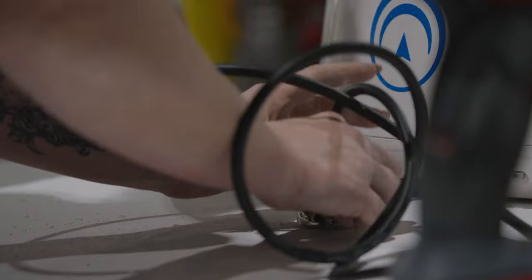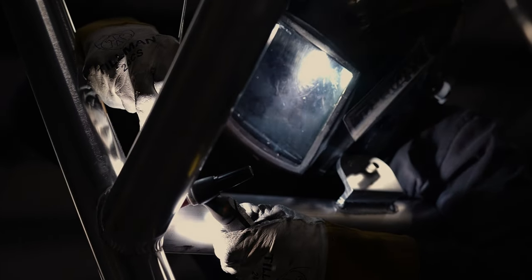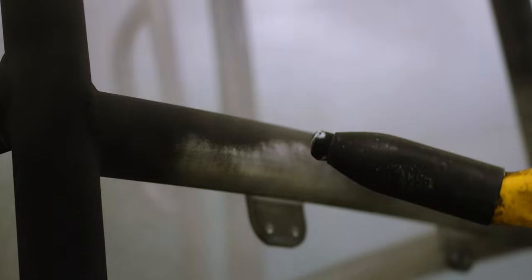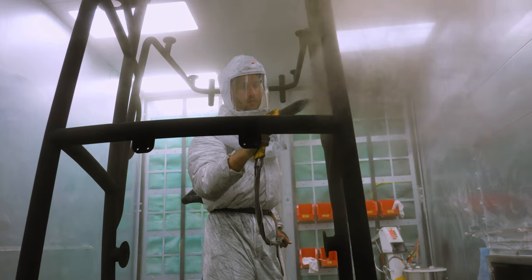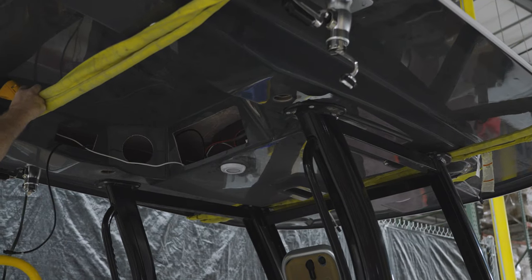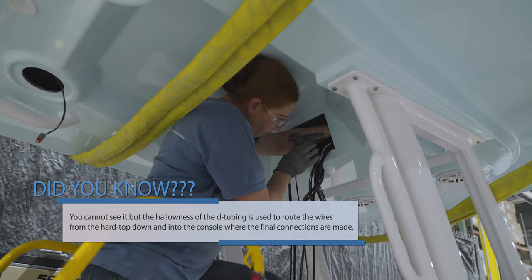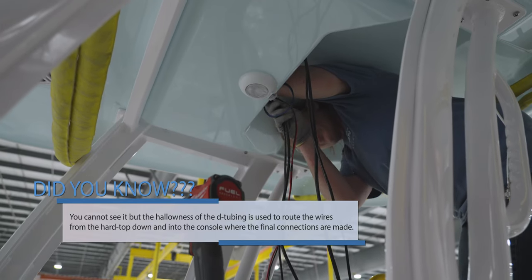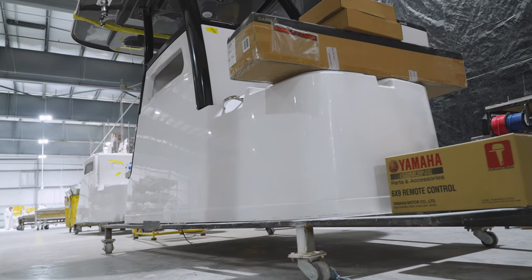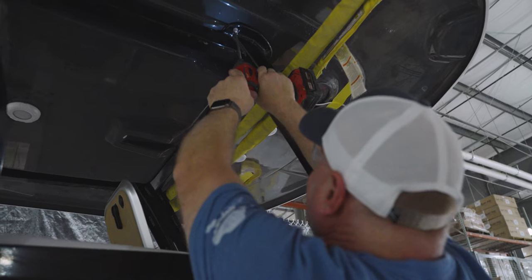If you remember from our metal fabrication episode, we build and powder coat all of our tops in-house. The corresponding frame is delivered and the now fully rigged fiberglass shell is test fitted on the frame. The technician will then fish any wires through the pre-designed routes, completing any final connections. At this point, the hardtop and frame meet up with the console to be assembled on the jig alignment cart, as we saw last season in the center console episode.